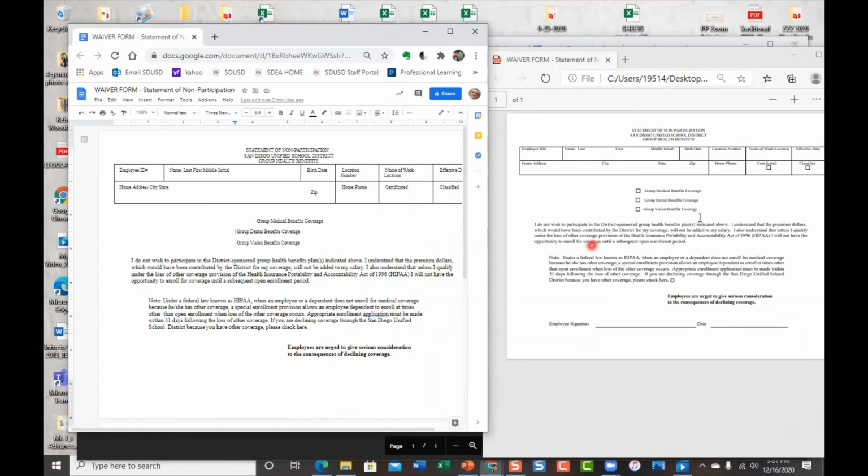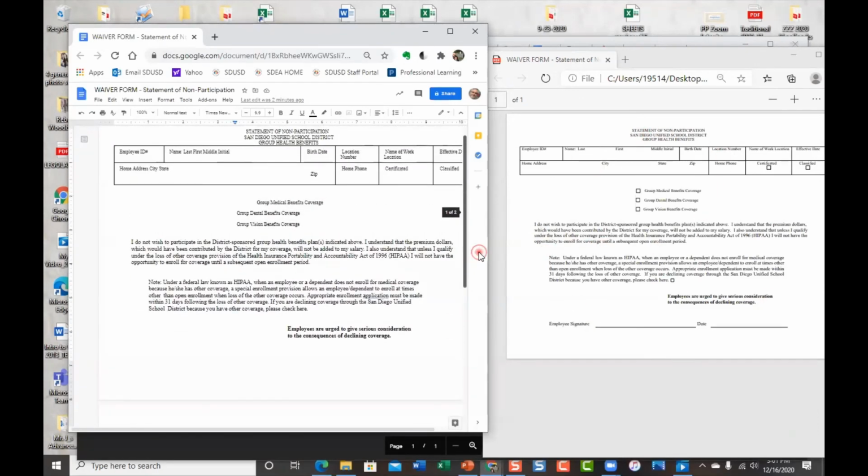So here it is, and it ended up going from a single page like this, and it just put it onto two different pages. Yes, we can interact with it, but you see the boxes have disappeared. It didn't know what to do with that. And so we can't really go here and check the boxes and then change this back into a PDF and send it back. But it's there.